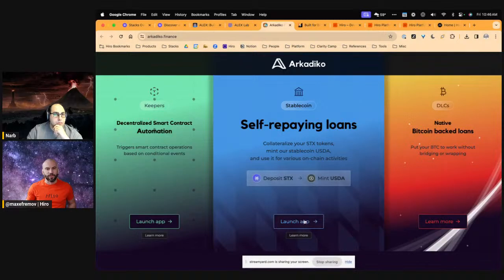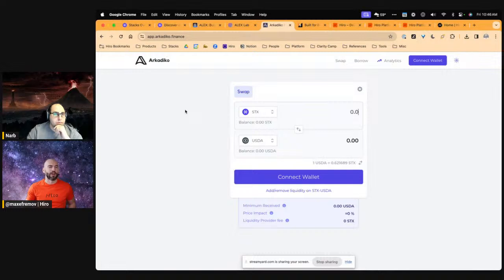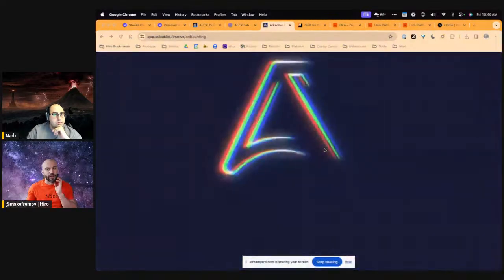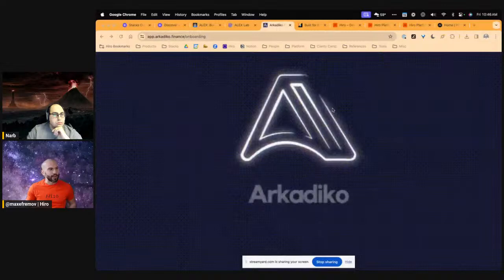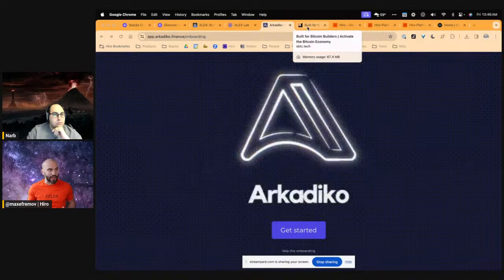They have a couple of apps, including self-repaying loans. If anyone remembers Alchemix, I believe it was the innovator there back in 2021. Again, this is just motivating some of the user experience for these applications, similar to the DeFi applications we're all used to, but this time on Stacks and with Bitcoin as the primary unit of currency.